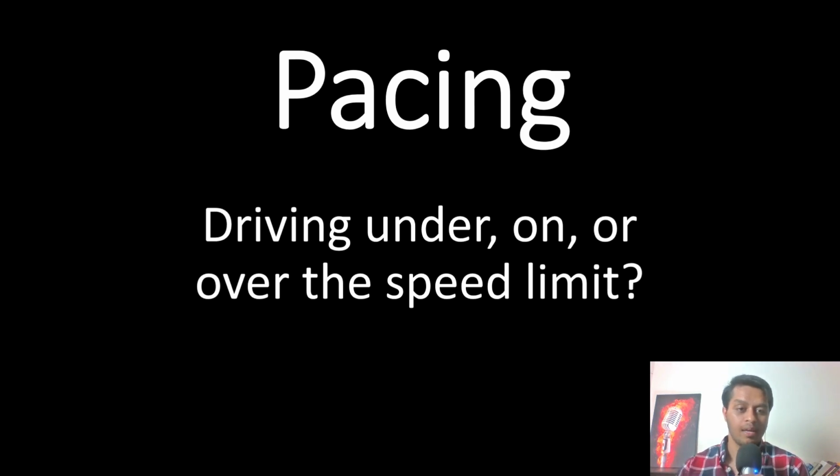This one is pacing, and this is all about whether or not the pace of how you speak is driving under, on, or over the speed limit. Let's say you're driving on the highway. A lot of the time, you drive for a while and you get a general feel for driving over the speed limit, and then you look at the speedometer and you're like, oh, whoa, I actually am driving over the speed limit. You got the feel first, and then you backed it up with analytics second. The same thing works with communication.